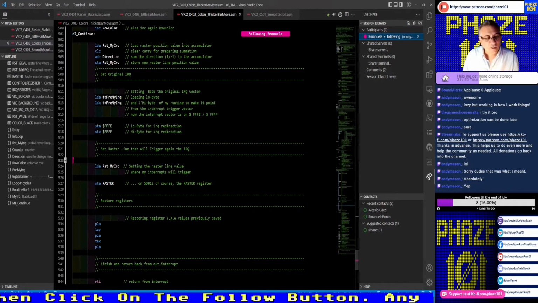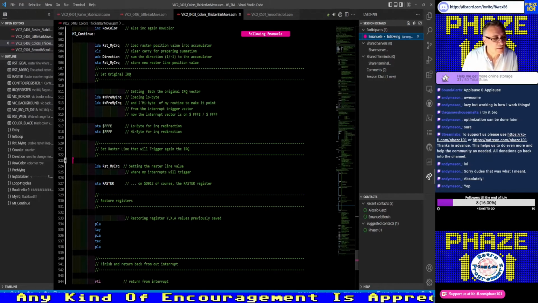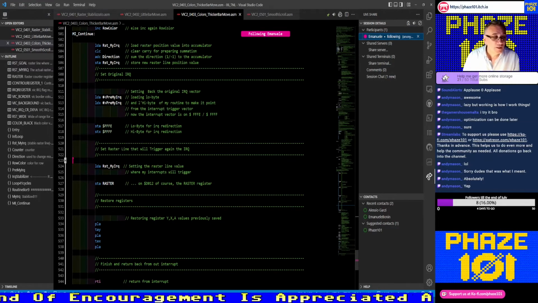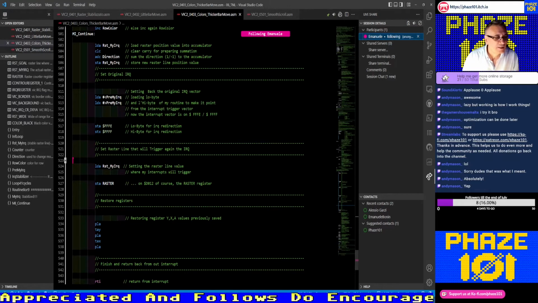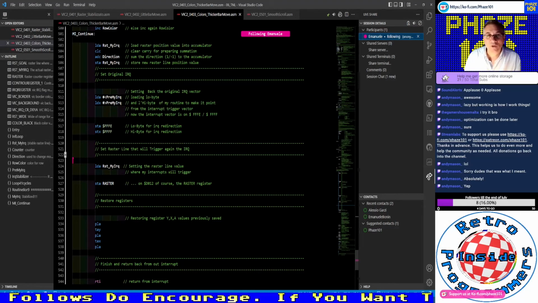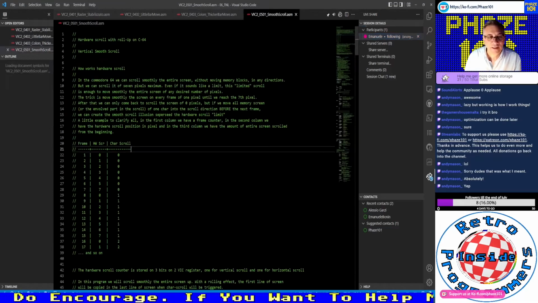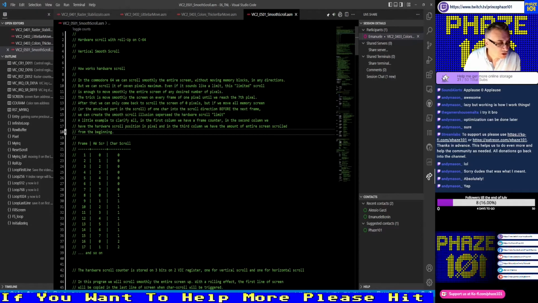Why not? Okay, so I'm going to show you the next example. Now, the next example, we will not finish it. We will start it and probably we will repeat it. The next example is quite interesting. We are going to move from stable raster lines to scrolling. I'm going to run it and then I'm going to explain a few things related to scrolling. Of course, scrolling is always on the Commodore 64 scrolling.